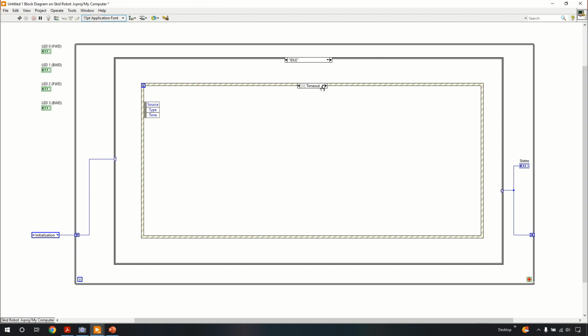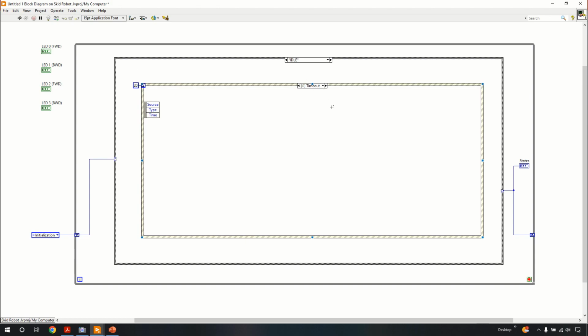So after any event happens, we will have a certain time before the event structure will go back to the timeout, and whatever is put here in the timeout structure will be executed. So usually this time can be around 20 milliseconds. We don't need more than that. It depends on your application. For our state machine here, 20 milliseconds is perfectly fine.